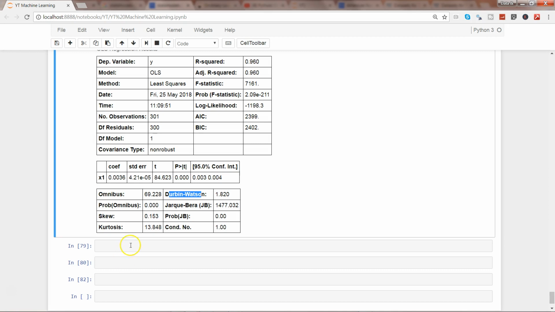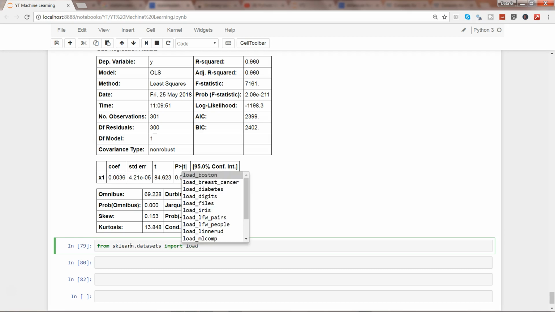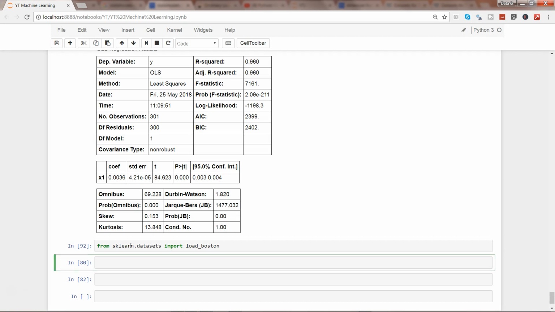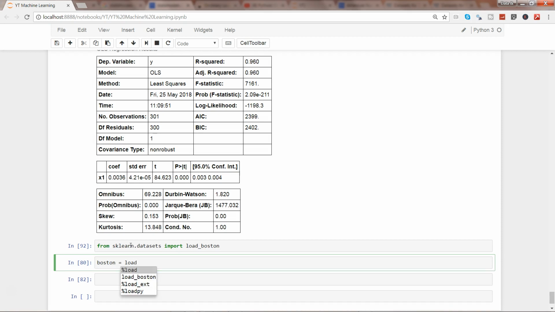Alright, so first of all, from scikit-learn.datasets, we need to import. Let's go ahead and load the Boston only, and we will write boston = load_boston() to load the data. Cool.